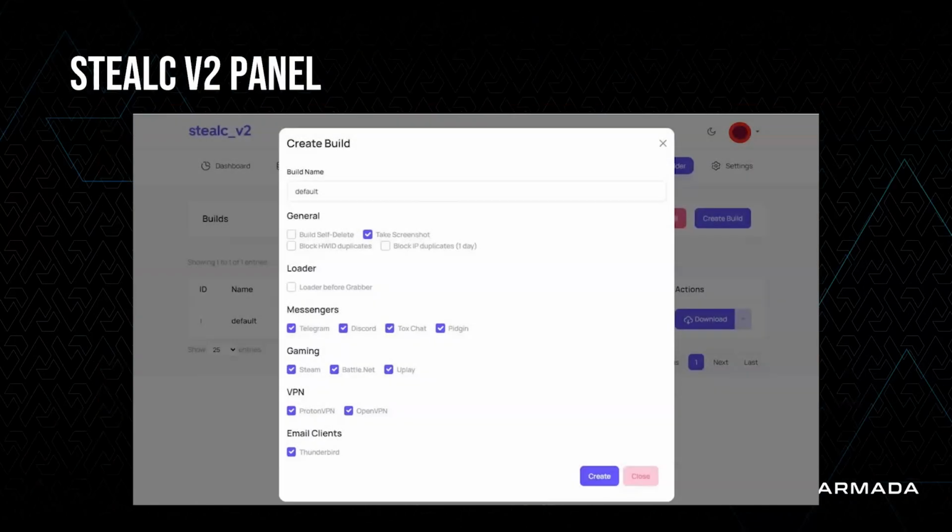Another example here is SteelC v2. So this one's actually cloud or web-based. You could probably notice some of the icons look very familiar. So you can see different checkboxes that enable different features in these samples, and you can name your builds and stuff like that.